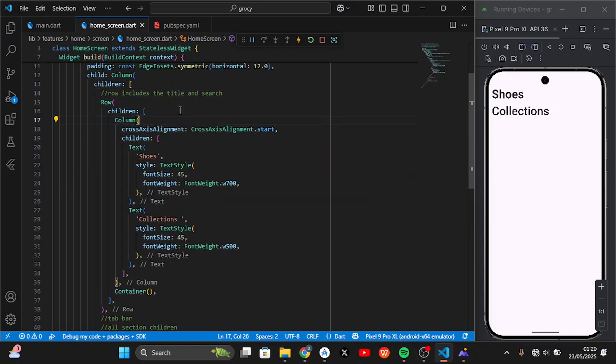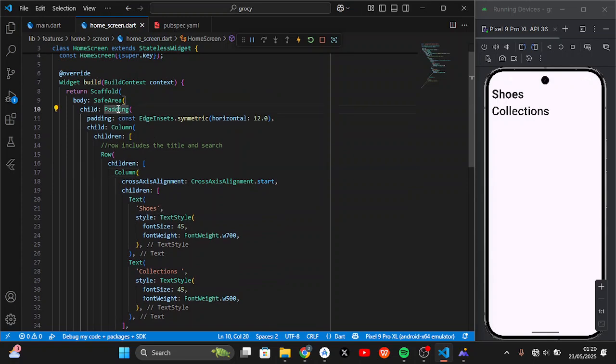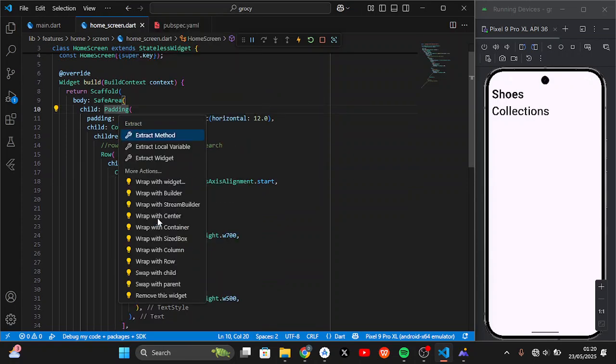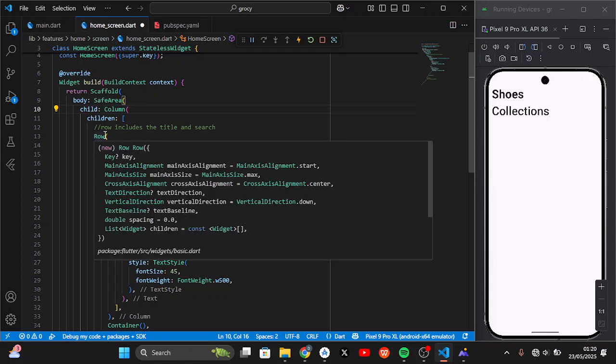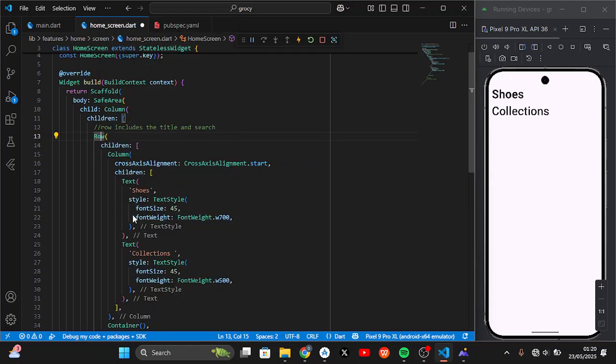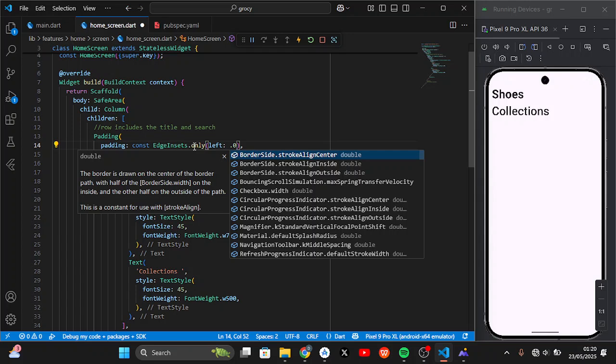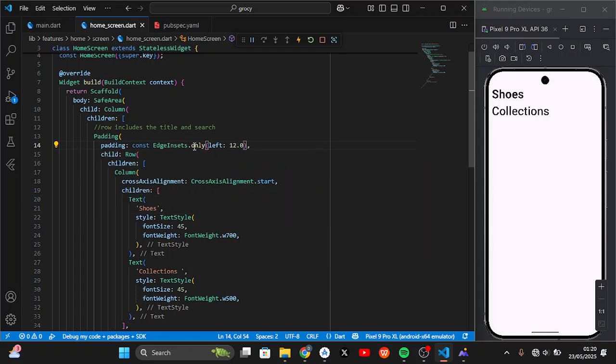Right, so I just realized something about the padding. It doesn't look like that here because it goes all the way to the wall. Now, I think what we'll do is we'll remove this padding and go over here, remove the widgets. Now, we'll wrap the container, the row itself, in the padding, and we'll use only left, give it 12. Okay, so I think we should still have the same reaction exactly.